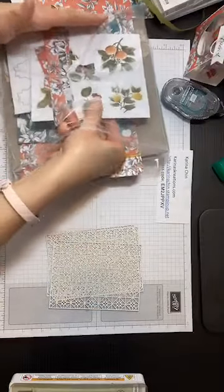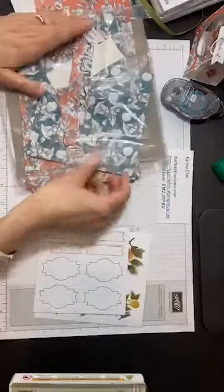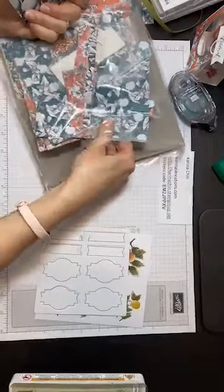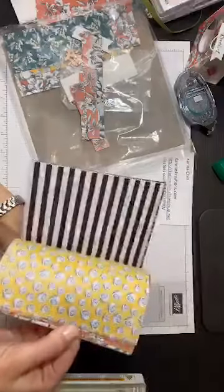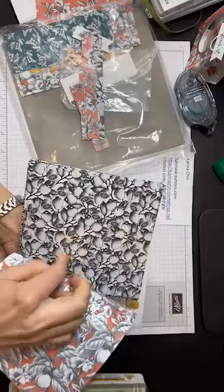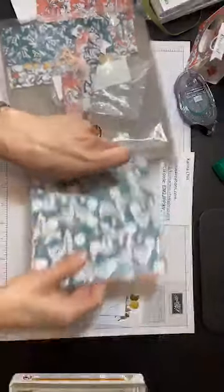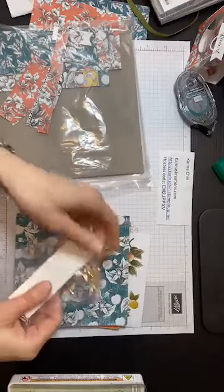You also get some die cut elements, and you get some label pieces as well. And then you get all this designer series paper in a whole bunch of different colors. I think it's 48 sheets? I'd have to look at the catalog to double check, but look how pretty these prints are. One side is colored, so you have Pretty Peacock, Crushed Curry, I think this is Calypso Coral, and then the other side is black and white, and you can take any of our Stampin' Blends or markers to color these patterns. And I believe watercolor pencils could work as long as you don't get the paper too wet. And you also get these cute little things. Oh, you get dimensionals. And look at these cute little bees. Oh my gosh, these are so cute.